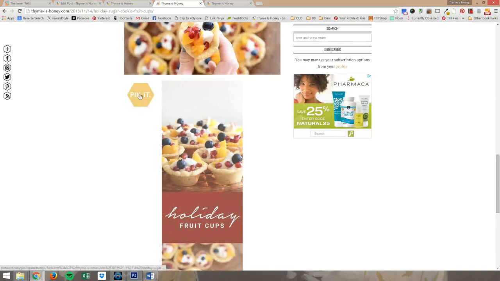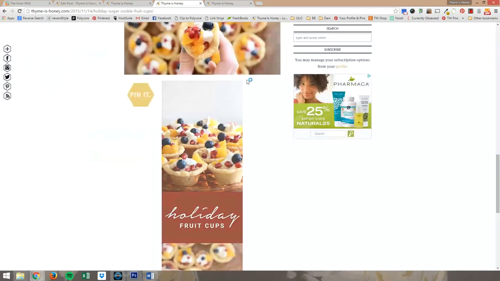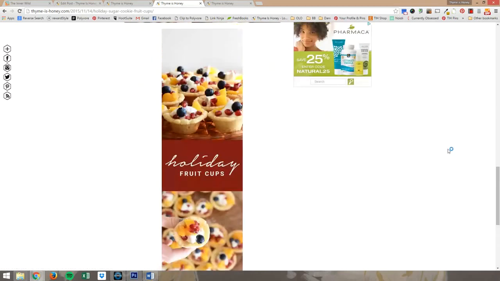So this is great because, like I said, your customized pin it button shows up for it. It also works great for people who use the in-browser pin it button because that pulls all of the images off the page. And so it also shows up there. And so in this example, you're getting this image into the hands of any pinners that use either in-browser or your own pin it button.